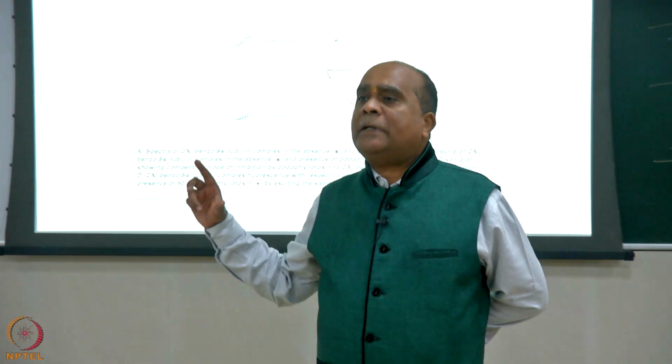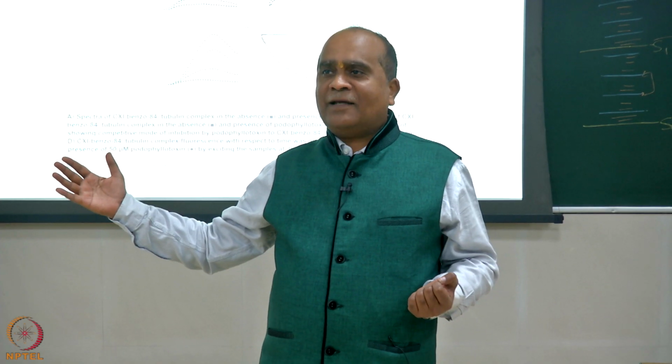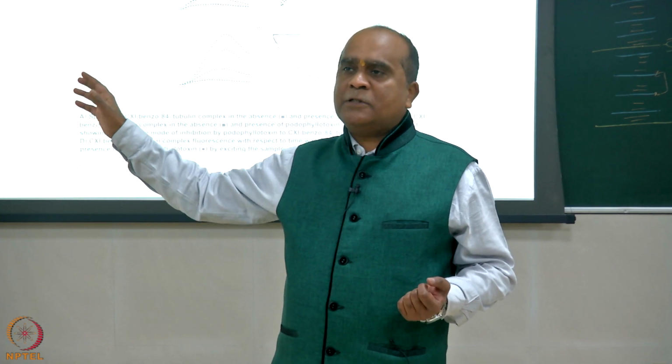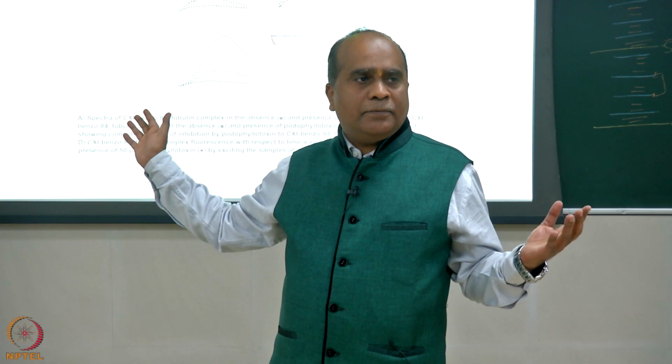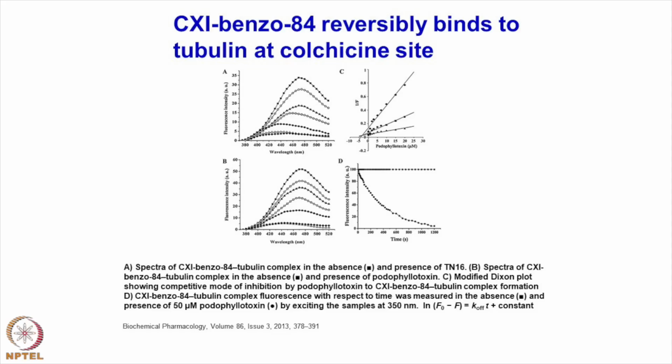So, you can do a competitive reaction, where you already saturate with colchicine, because if you want to design a new drug, it has to be better than the previous. A me-too type will not work, already 10 drugs are in the market, you bring an 11th which is not better, nobody is going to believe you. So, for that you can even find that it binds to tubulin at the colchicine site. You know the colchicine site, you saturate it, and let the colchicine be replaced with this drug.